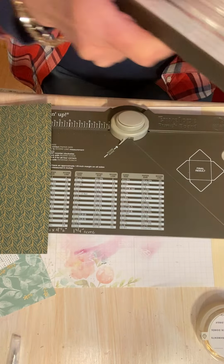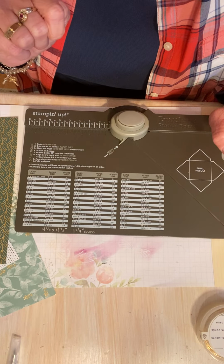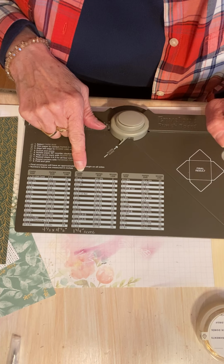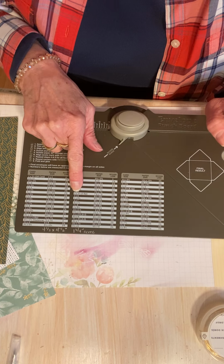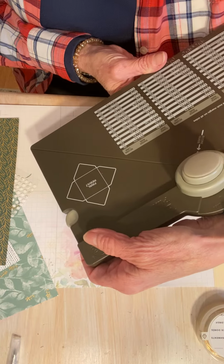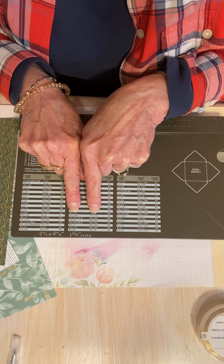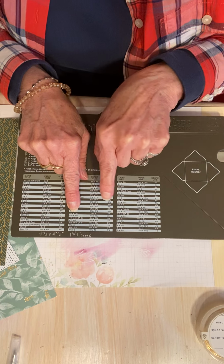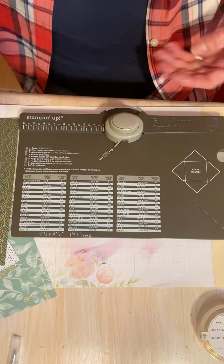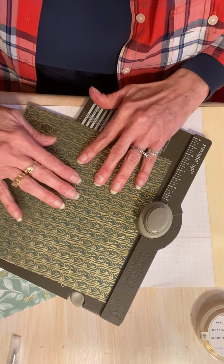Okay. Now, it tells you right here how to make the size that you want. So we want this to be 4 1/4 by 5 1/2. So your card size, you want 4 1/4 by 5 1/2. So look right here, and don't look at it upside down because that'll be deceptive. Right here, 4 1/4 by 5 1/2. It tells you 8 by 8 is the size of your paper, and then it'll tell you the score line. Okay, so your score line is 3 1/2. So you want to put your paper in at 3 1/2.